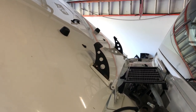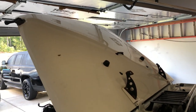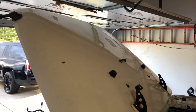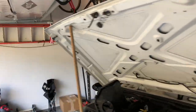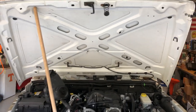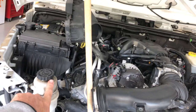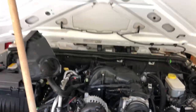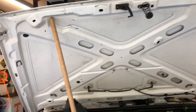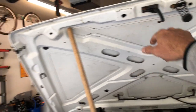So, I probably end up taking the hood off anyway because I screwed it up. I can't believe that. Well, there was no way to latch it when I was bringing it home. And I put a ratchet strap over top of the hood, and I'm assuming probably this. I think the radiator cap did it too. It dented the hood just a little bit, pushed it up in a few places. You can see it on the, actually, let's take this down, I'll show you.